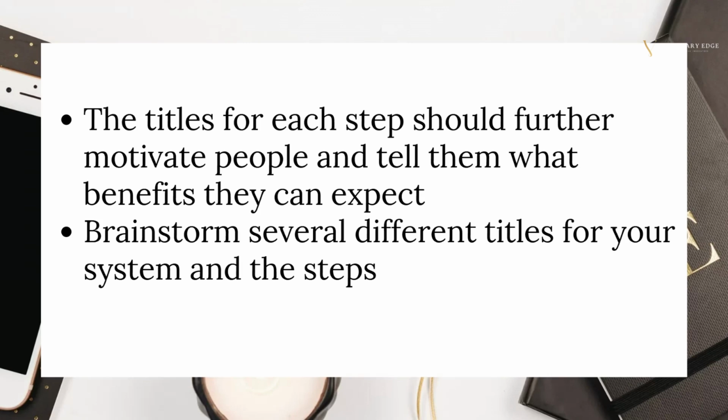Some of my other programs, I had the 5-Figure Genius Academy. So the idea there is to teach you how to build a 5-figure, like 10K in 30 days. So the result is being able to create a business that generates you 10K each month, right? So the 5-Figure Genius Academy. And then I also had the Called to Serve, which was a 90-day mastermind for people that are called to serve. So that one is a little bit less clear.